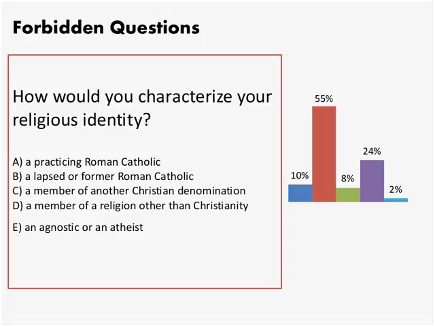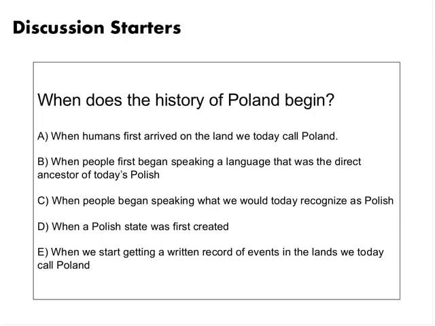But the real benefit of the anonymity feature is that you can ask questions that lead to open discussion, whether it be literally discussion or indirect discussion. This is where we start to talk about engagement. So, for example, another class that I teach from time to time is a survey of the history of Poland. So on the very first day of class, I can ask a question like this: when should the class start? When does the history of Poland begin? There's no right answer, obviously, to a question like that. It's something that you can talk about.